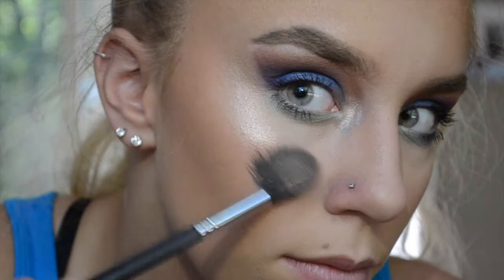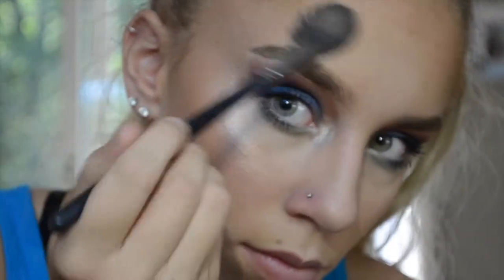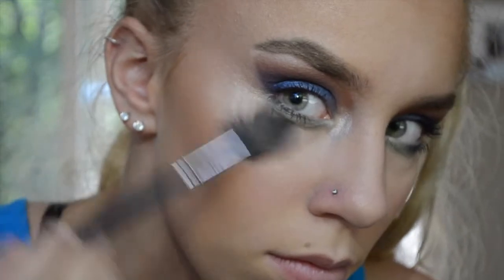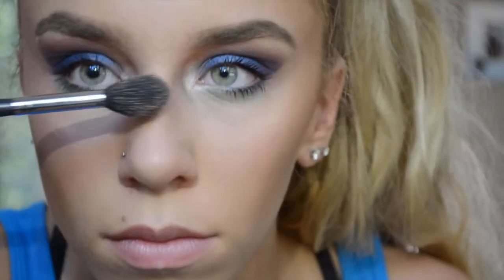And then for highlight, I'm taking the Anastasia Glow Kit in Sun Dipped and taking the shade Tourmaline and a Morphe, hold on one second. I'm sorry, I apologize, I'm using a Morphe M501.